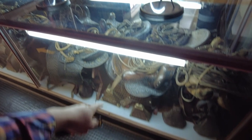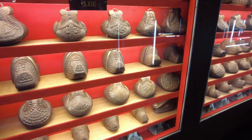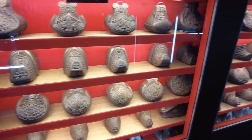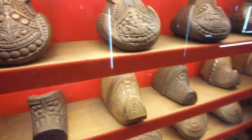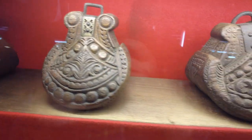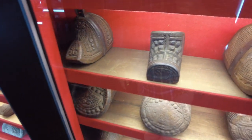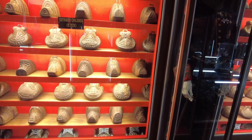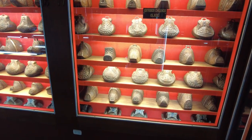Stirrups. Spurs. Saddles. Estribos. Chilenos — Chilean — I guess these aren't like stirrups, these are like... I don't even know. Saddle bags maybe. Now this is really cool too, because look at these — they're like leather, carved leather I think, or maybe wood. Whatever they are, they're really cool, and there's literally four, five cases of them — so probably like six hundred of these things right here.